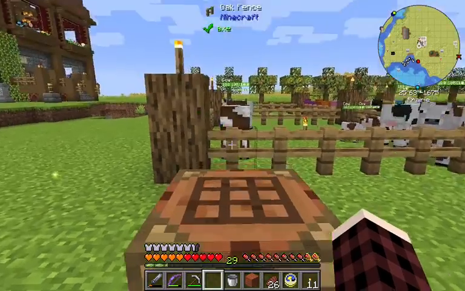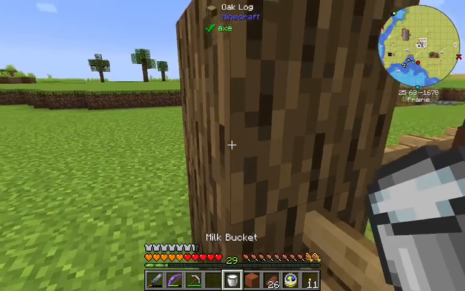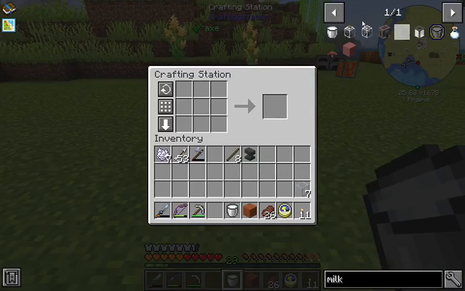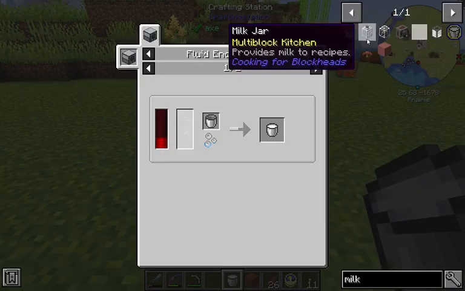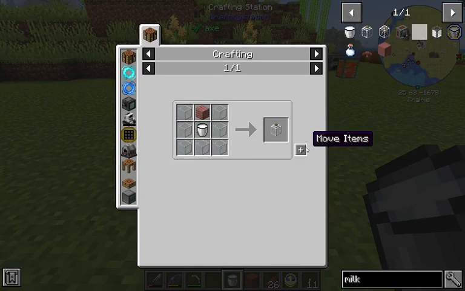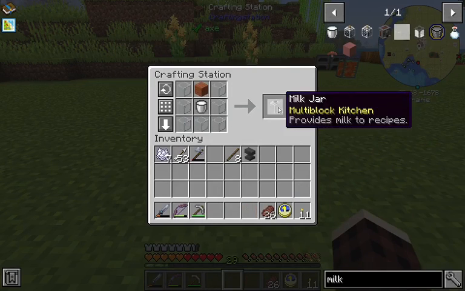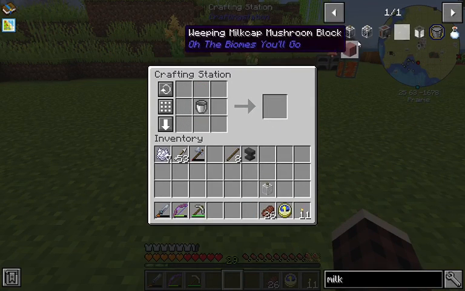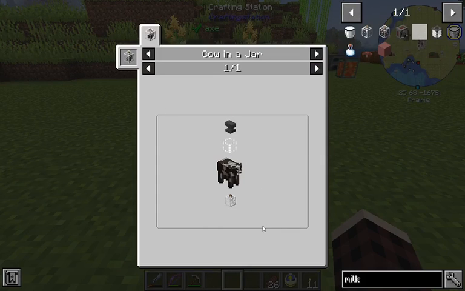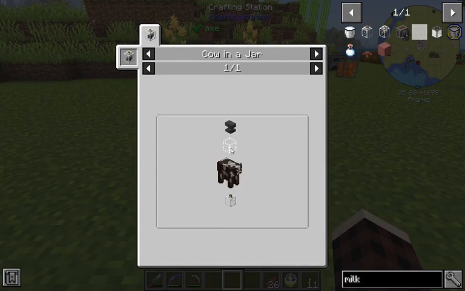A lot of the recipes we're going to want to make are going to involve milk, so we're going to want to supply a milk. And my favorite one is the milk jar from Cooking for Blockheads. So just a bucket of milk, glass, and some willow planks. And then what you do, like what this is telling you, the cow in the jar, is that in the world you want the milk jar with a cow on top of it, and an air block, and an anvil.